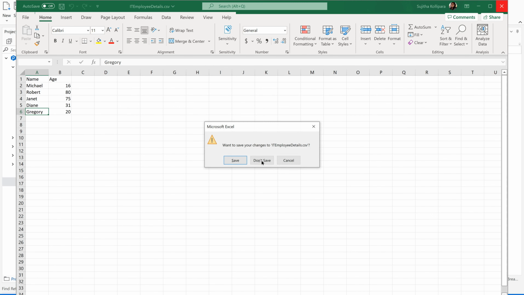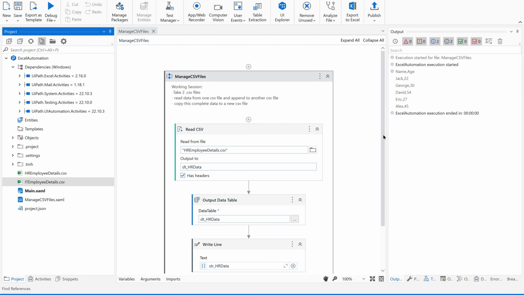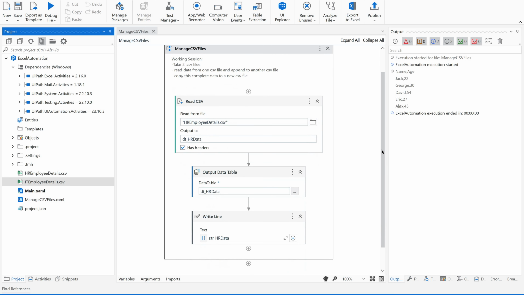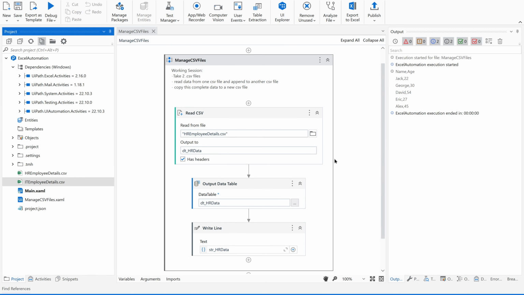Though it is a very simple concept, it is very much needed because we will deal with Excel and CSV files very frequently in our automations in real-time scenarios. So it is always advisable to learn the concept very clearly. Keeping beginners in mind, I'm letting you know about each and every simple concept as well.